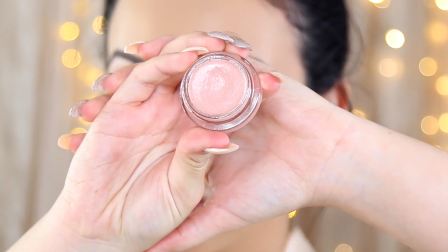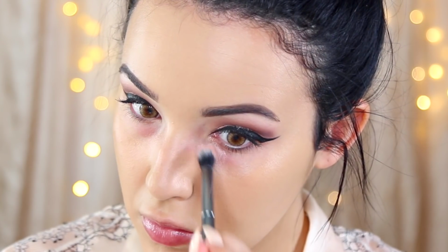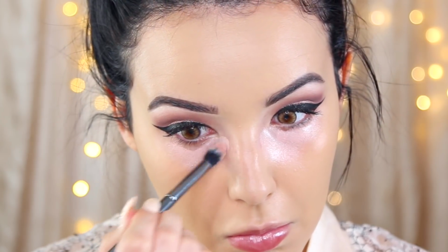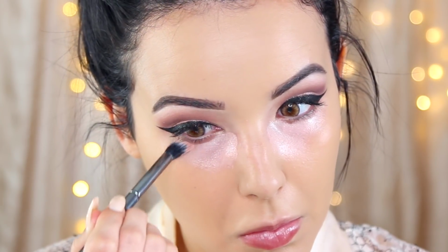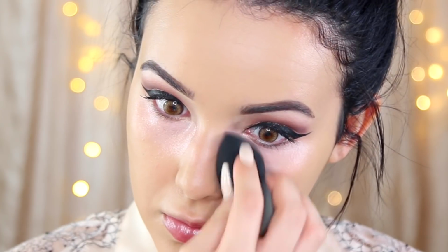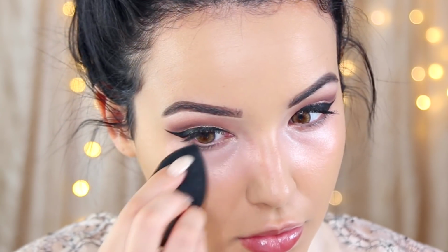First I'm going to be taking the Becca Under Eye Brightening Corrector. I actually saw Natalie use this and I was like, I need to try it. It's a salmon toned corrector that helps take any darkness from underneath the eyes. I like to set it in a little triangle where the darkness is, and then I'm going to blend it out with my beauty blender. The salmon tone helps to correct any darkness under the eyes, and it also has light reflecting properties, so it reflects the light back and really helps to brighten up that eye area. If you have really dark circles, I highly recommend this.